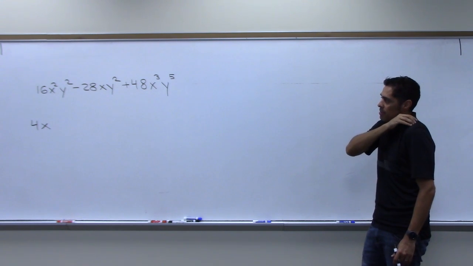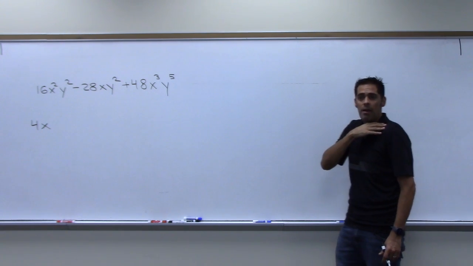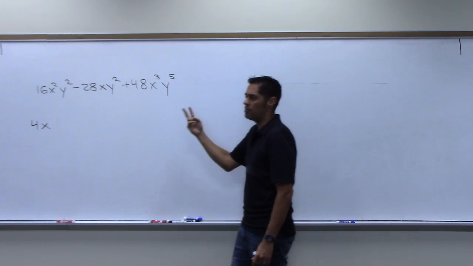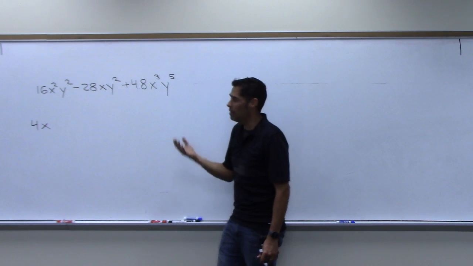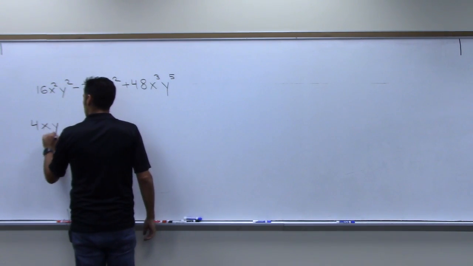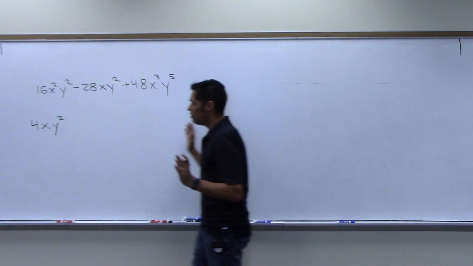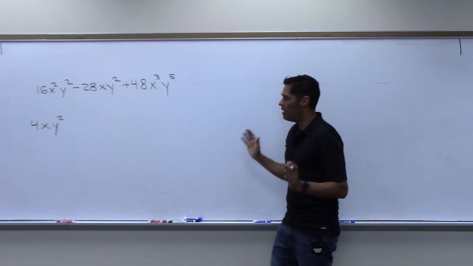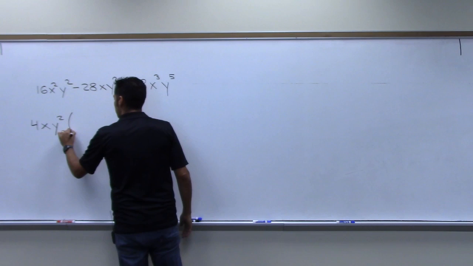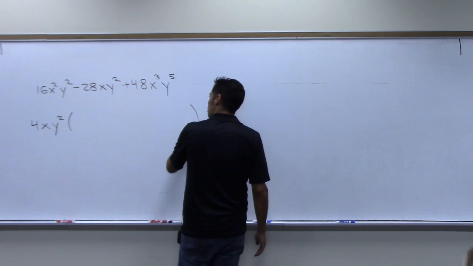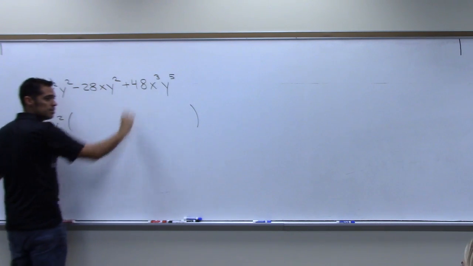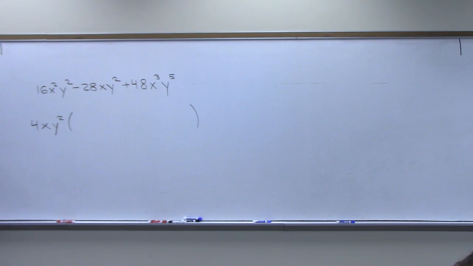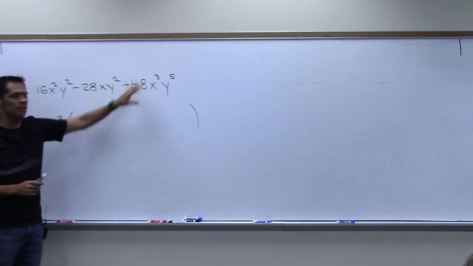Okay, how about y's? Y squared, right? They all have at least 2 factors of y. This one has 2 of them, 2 of them. This one has 5 of them. So you want what they have in common, which would be 2. And that's it, right? There's no other letters or numbers to deal with. I write a set of parentheses, and I leave myself enough room for how many terms? 3 this time. I have 1, 2, 3 terms. So I give myself enough room for 3 terms. And I try and recreate, from this, that one, then that one, then that one.